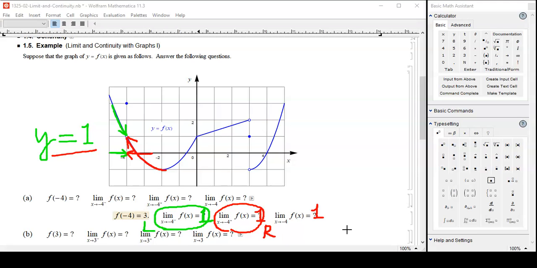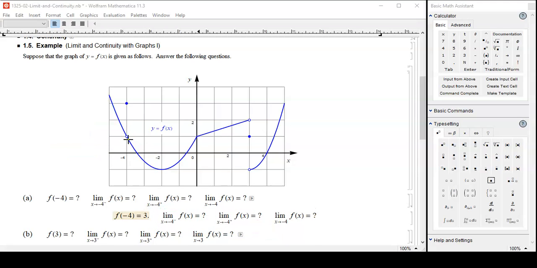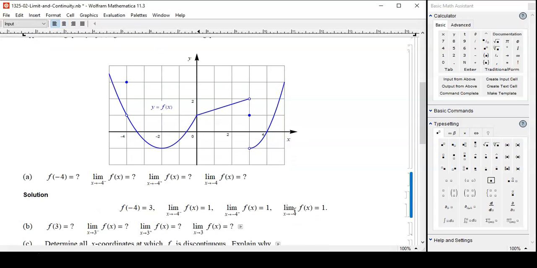You can answer like this. So basically, following the graph from the right-hand side versus following the graph from the left-hand side, which y-coordinate do we get closer and closer to? Same y-coordinate value. So that common value is the limit. So here we go. Left-hand side limit, right-hand side limit, they're the same. So the common value is the limit. But this limit is different from this function value.